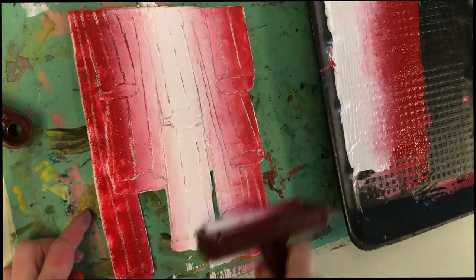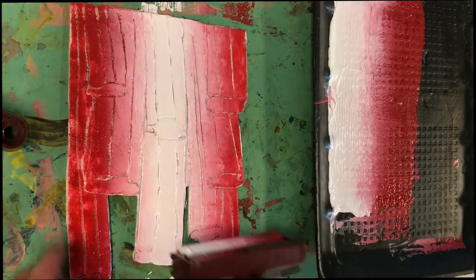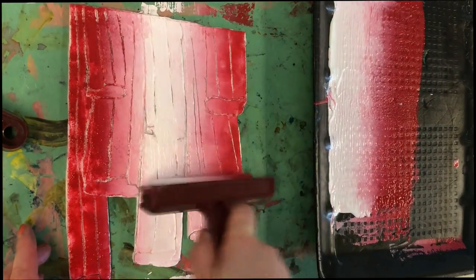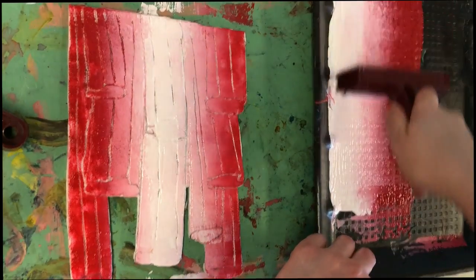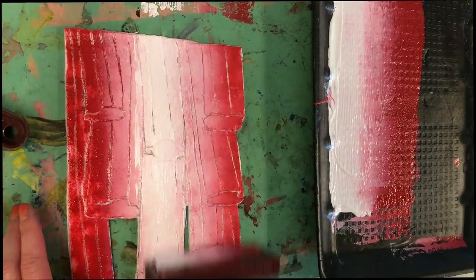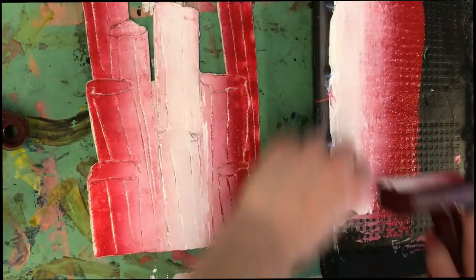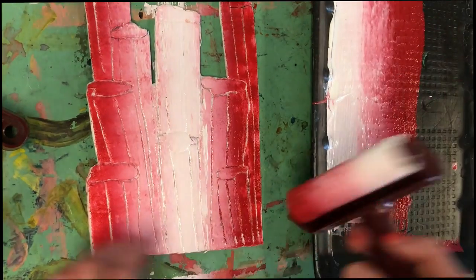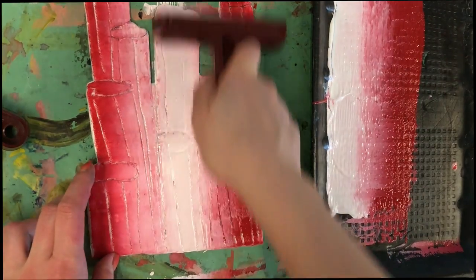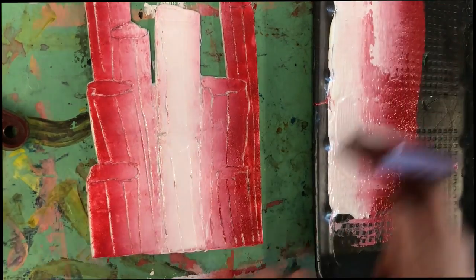Don't worry if it gets on the mat, that's what the mat is there for. Loading up some more ink on here and covering it. Now you want to make sure you're only going up and down when you're doing this, because if you start going side to side, it's going to start messing up that ombre effect, which if you want that to happen, that's okay, but then you're going to mess it up for the rest of the class, and it will start turning into just one solid color.